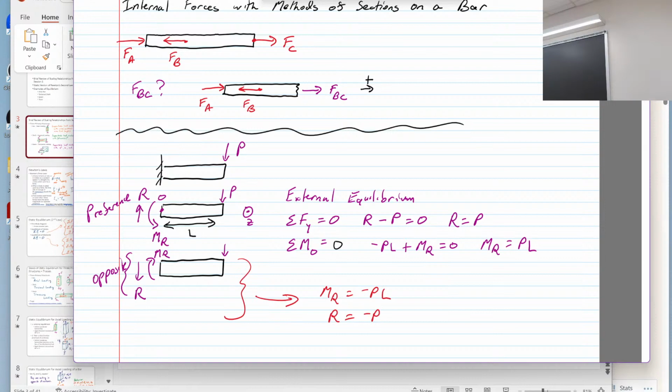I have two options, right? So I either cover up the left side or cover the right side. So even if I cover the right side, right, then I've got one direction. But if I cover up the left side, then I've got to flip it to one positive direction in the same direction. And so I would draw the same direction as this here. Okay, does that make sense?